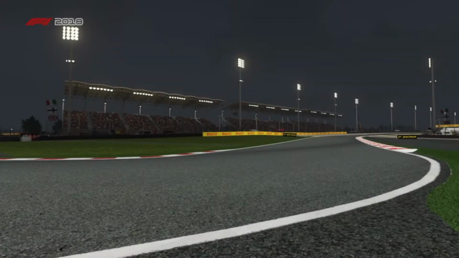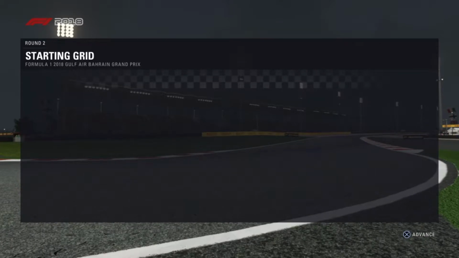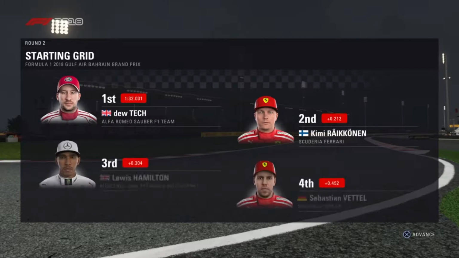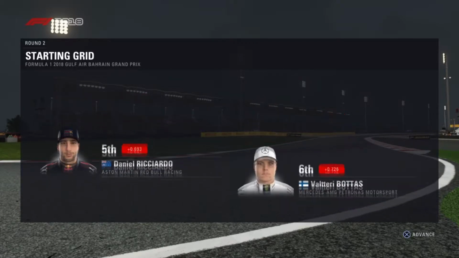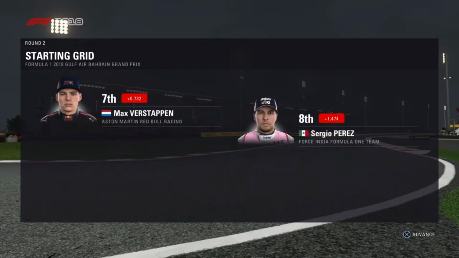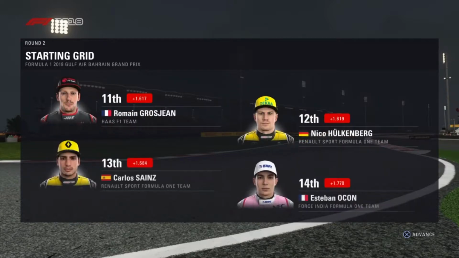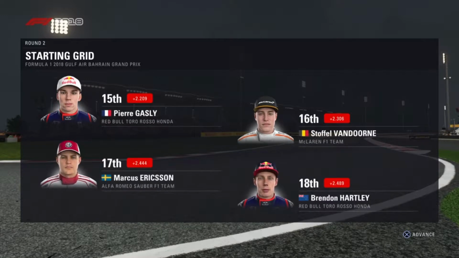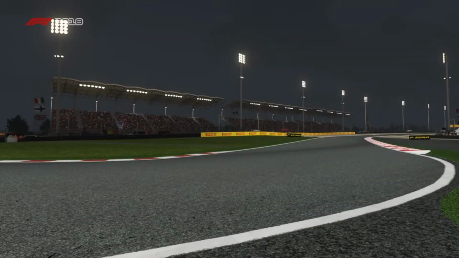Well then, after an exciting qualifying session yesterday, let's take a look at how the cars line up. Lucky lines up on pole position, and Kimi Raikkonen completes the front row. Looking down the rest of the grid, we have Hamilton, Vettel, Daniel Ricciardo, and Bottas, Verstappen, Perez, Magnussen, and Fernando Alonso, Grosjean, Hülkenberg, Carlos Sainz, and Ocon, Gasly, Vandoorne, Marcus Ericsson, and Brendon Hartley. Stroll and Sergey Sirotkin rounds off the grid. And now it's time to head down to the track.